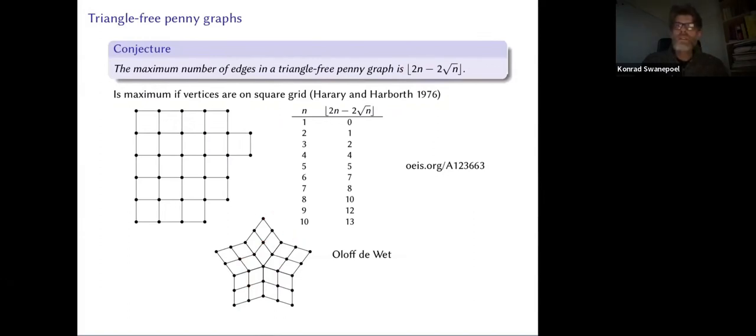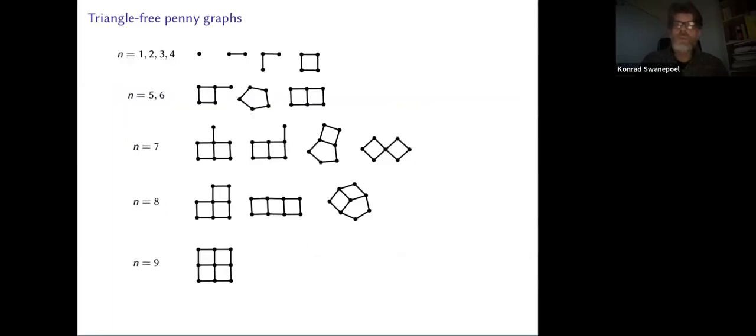So it looks like there are some small, strange counterexamples, but still, I think, not counterexamples. I couldn't find anything bigger than this, but I found lots that are not on the square grid. So maybe it's a good idea to just start with small examples and see what things can happen. There's something like this or this. These are the best examples I could find.